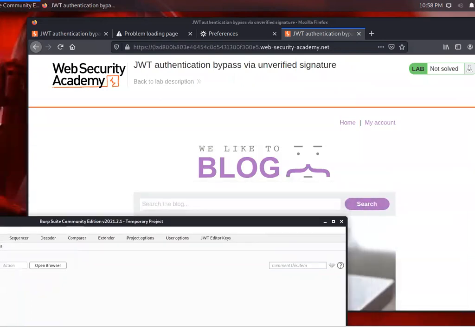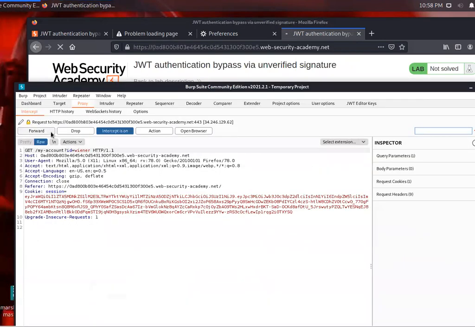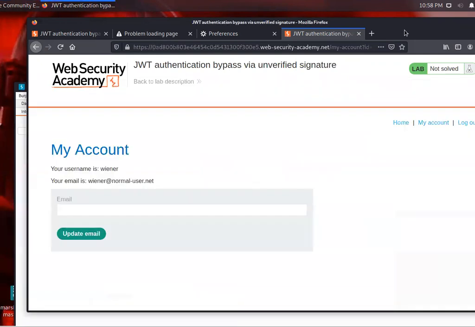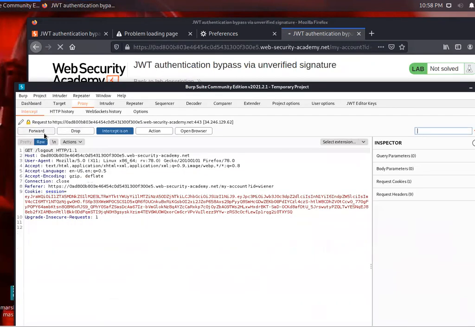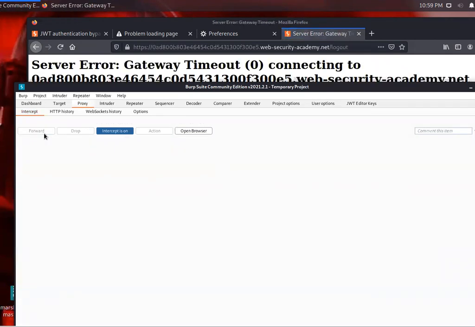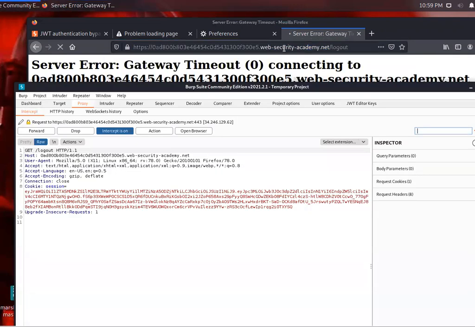All right, cool. So we're here, we're going to click My Account. You're going to forward that, forward that. Give that a sec. There it is. Oh snaps, it's already logged me in, dang. It must have cached my account or something like that. Here we go. Go ahead and sign out real quick. What's going on here? All right, we'll try that again. Give me a sec. Session.